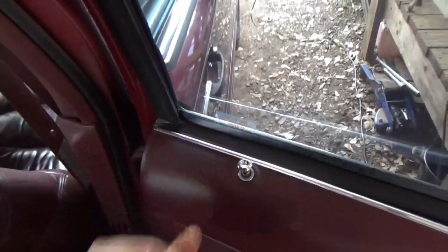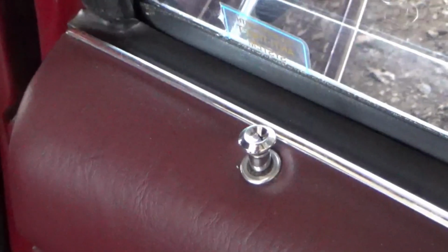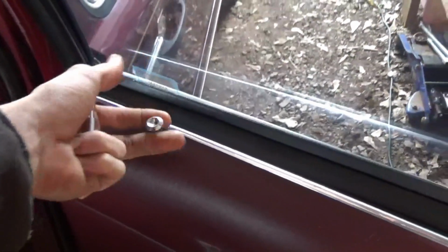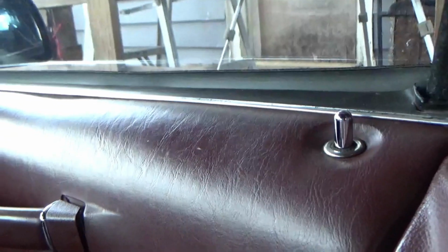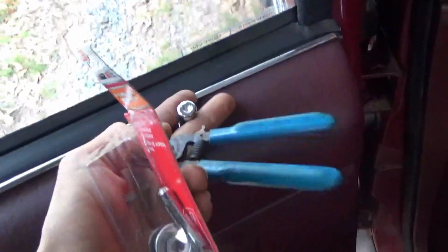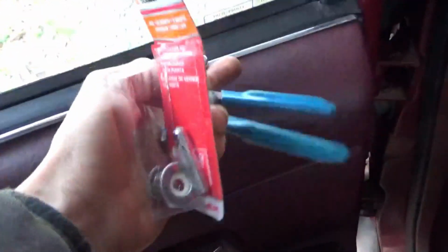All right, we got one on. They're not the same style. They'll work. At least they're chrome. So the fronts will have the regular, let me show you, those. And then the rears will just be a little different. I don't feel like that's a big deal. Much better than it did. And there is our other one.